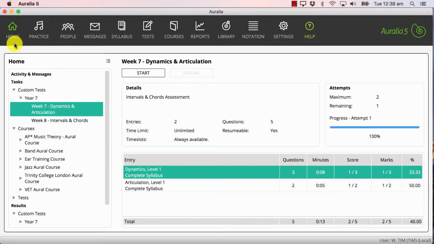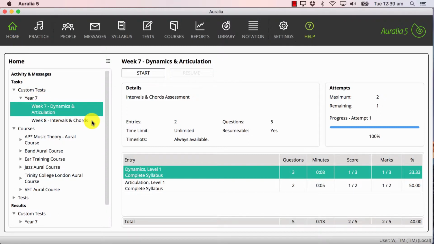Another really common scenario is when you wish to reassign a task for just a single student. Now perhaps this student has simply missed the deadline for a test, or perhaps they've had technical issues, internet connection issues, or computer issues, or possibly the student hasn't performed well at the task and you wish just the single student to have an additional attempt available.